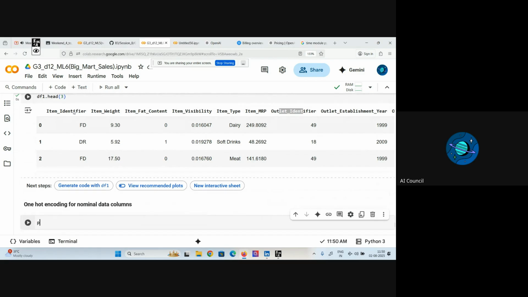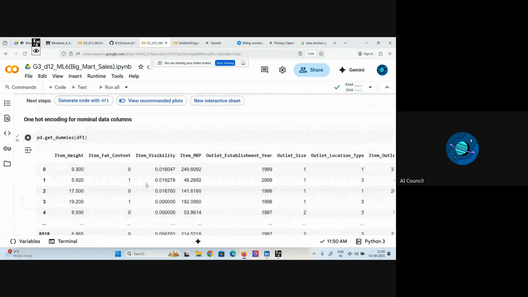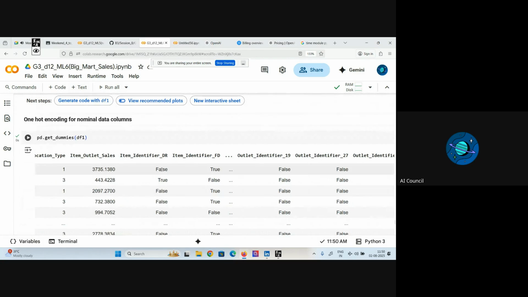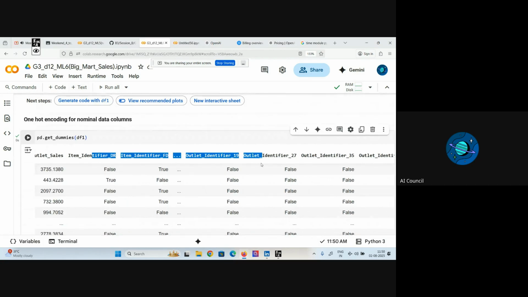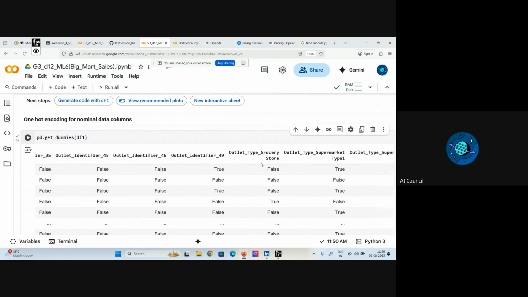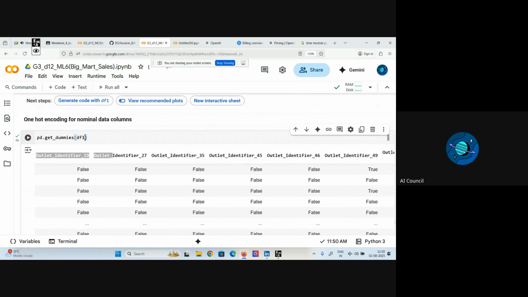For that, we can use pd.get_dummies and feed df1 here. It will automatically convert the non-numerical columns into one hot encoding. True, false is 0 and 1, so I can take dtype equal to integer.